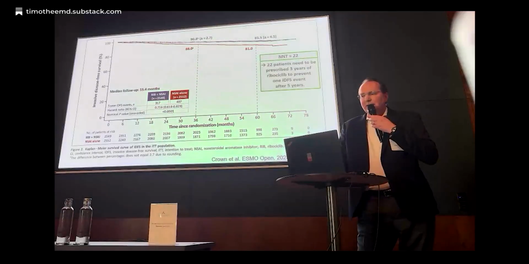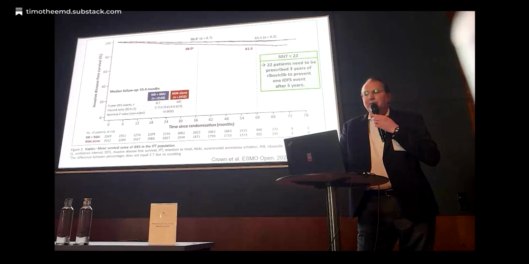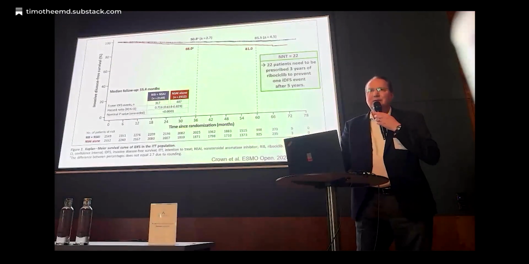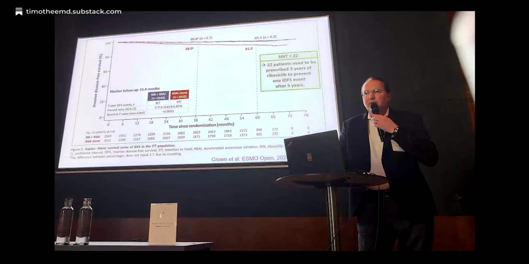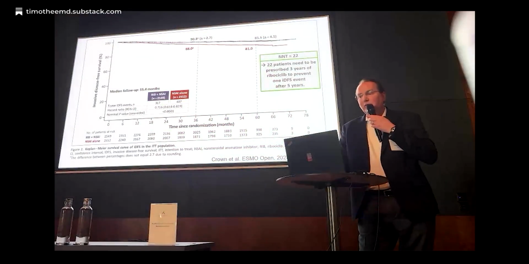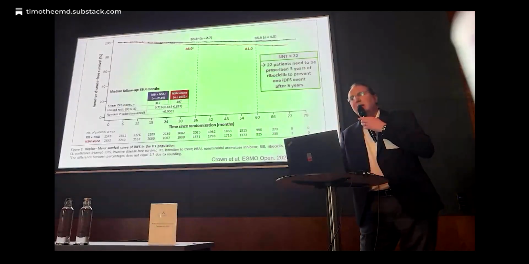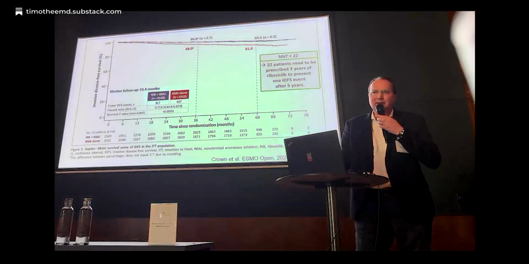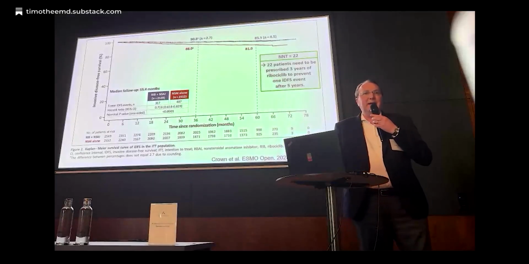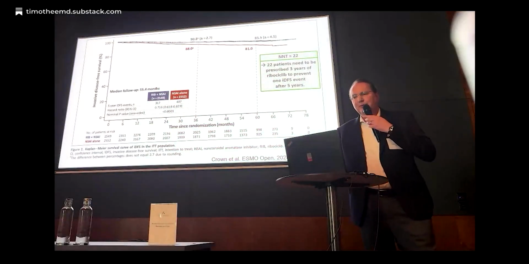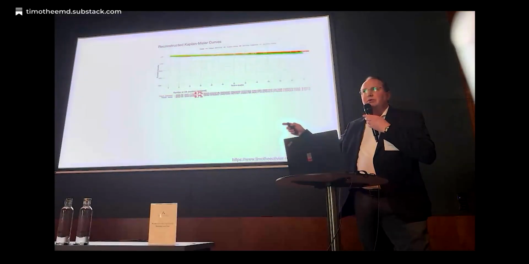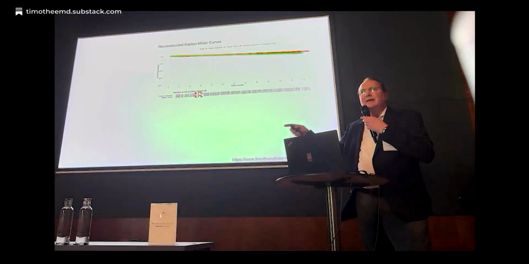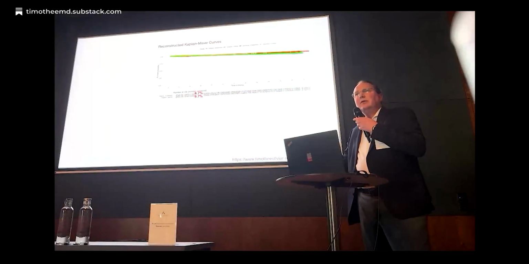So here again, I want to highlight that the 4.5 difference of iDFS is still translating into a number needed to treat of 22. So 22 patients need to be prescribed 3 years of ribociclib to prevent 1 iDFS event after 5 years. Again, I think it's important data to share with patients when you consider those treatments. But again, I would just want to show you after 6 months, you still have an excess of censoring. This is now with longer and longer follow-up.